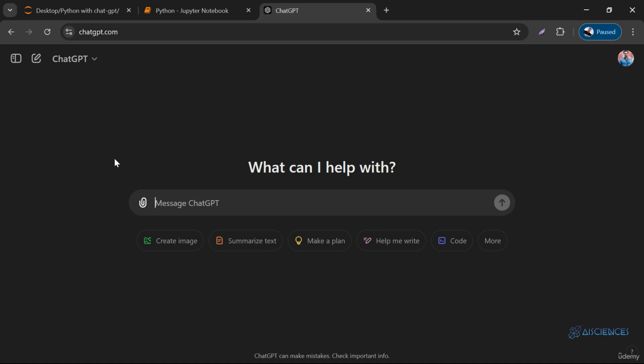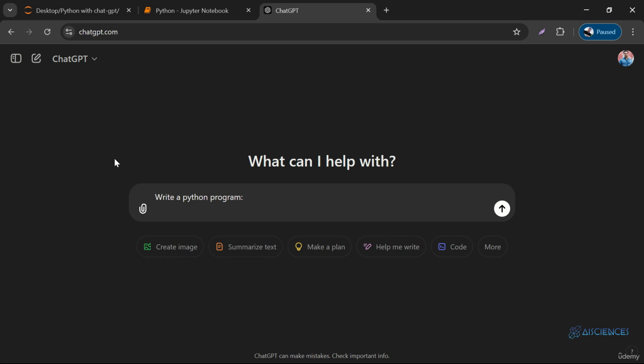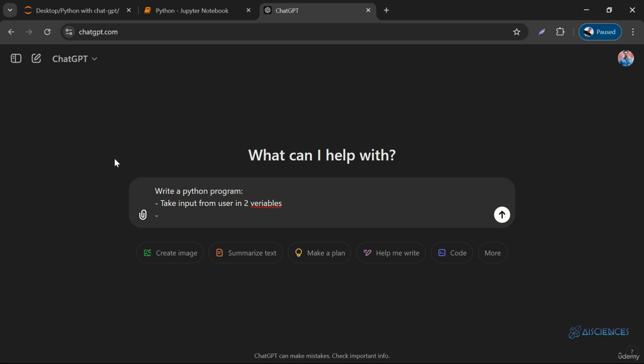So I'll say write a Python program, and then here I'll write all the conditions. Take input from user in two variables, right? And then perform some subtraction, multiplication, what else?